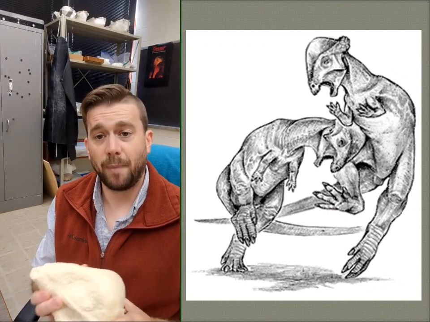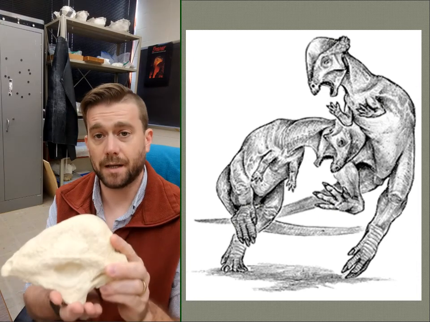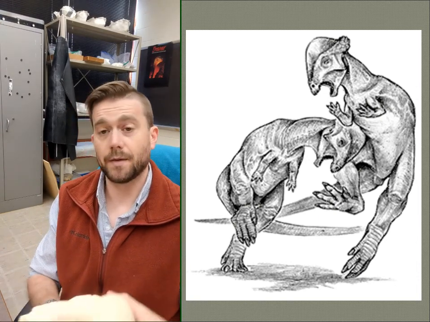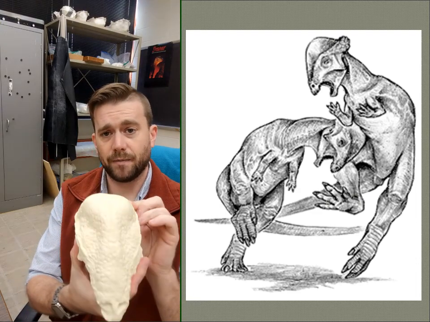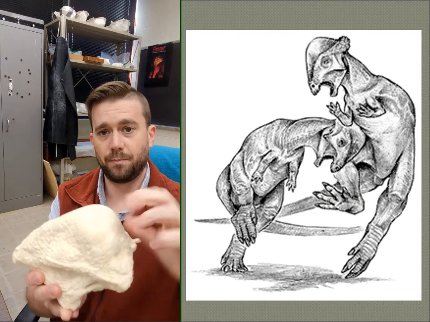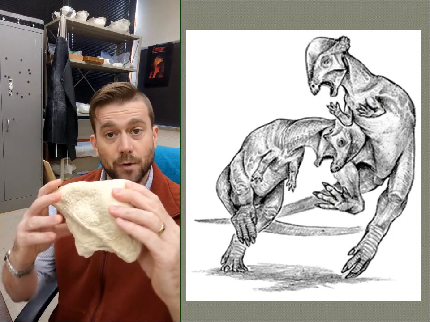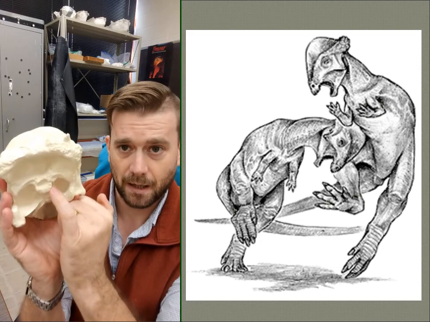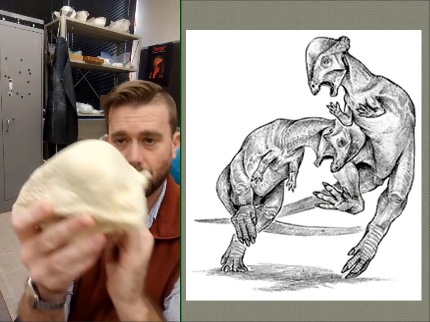So here's one type of pachycephalosaurid known as Stegoceras, not to be confused with Stegosaurus. This is one of our smaller pachycephalosaurids, but again, you can see it's got this big, thick frontal parietal dome on top of its skull. And no, that's not where the brain was housed. The brain was housed in that tiny little cavity right there.